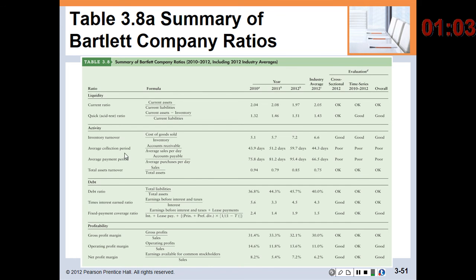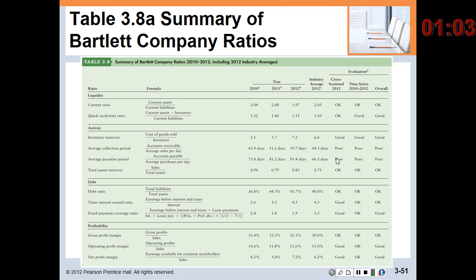So what I might do is take a walk down to my collections department, have a heart-to-heart talk with the manager of that department and simply say, hey, what's happening here? This is getting worse. It's been getting worse. Do you not have enough people? Do I need to hire some additional help? Are your people just not working hard enough? What's the deal? We want to get this straightened out. One 30-minute conversation might take care of this problem with the average collection period. Once that cash starts rolling in, we can start paying our bills. So a 30-minute conversation might solve this entire problem.